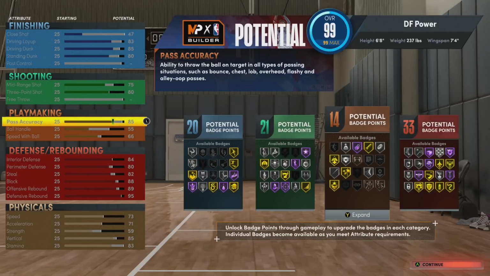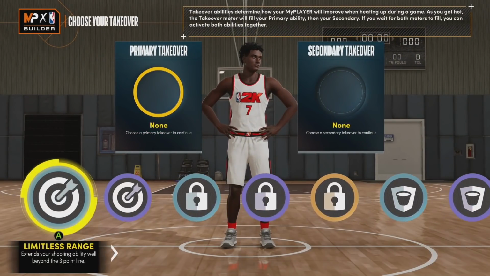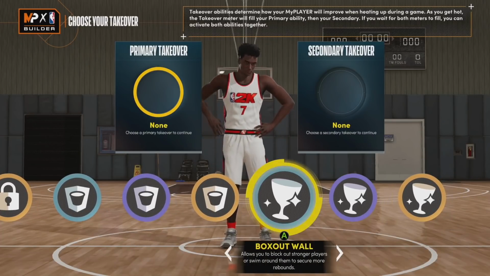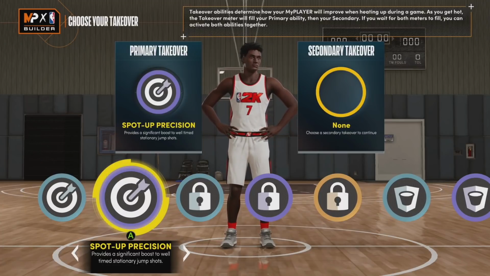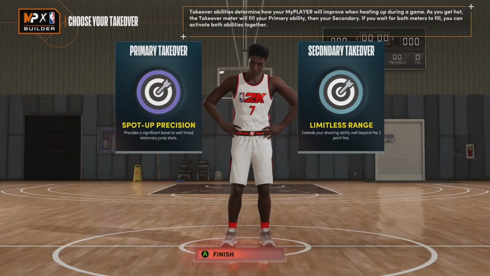So now you continue for primary takeover. You get sharp, you get rim, you get rebounding. I always like in Nets gen to use the sharp takes. A lot of these rebounding takes I feel like aren't that good. And especially with how the shooting was, if you go in here, do spot precision and limitless range, you're really not going to miss out here. So those are takeovers I would go to, but you can always just mess around on Nets gen.